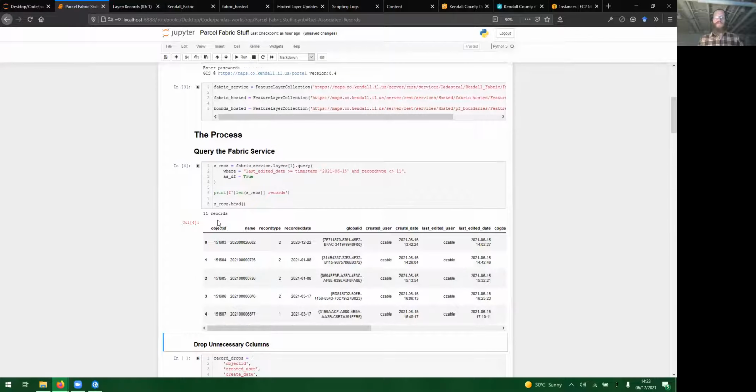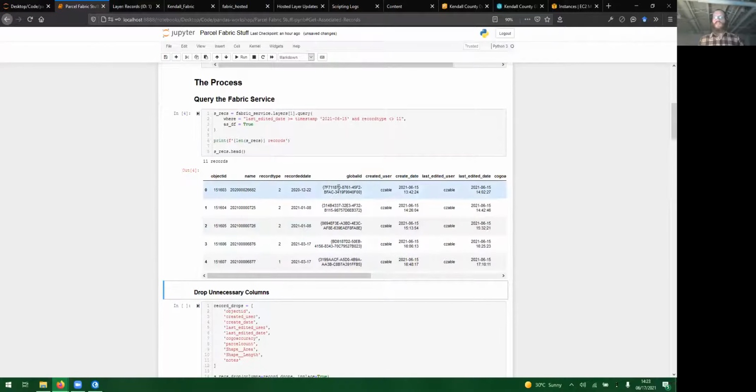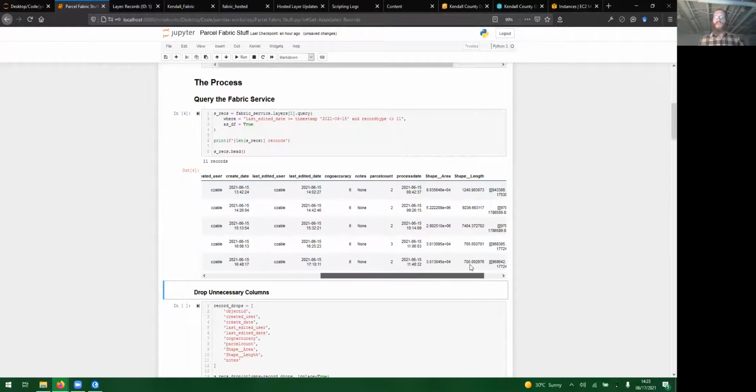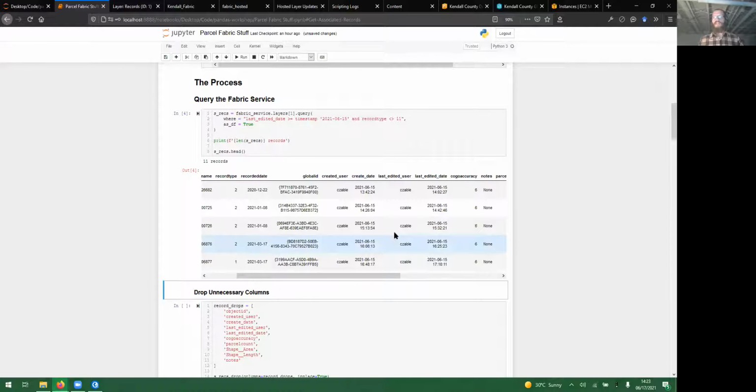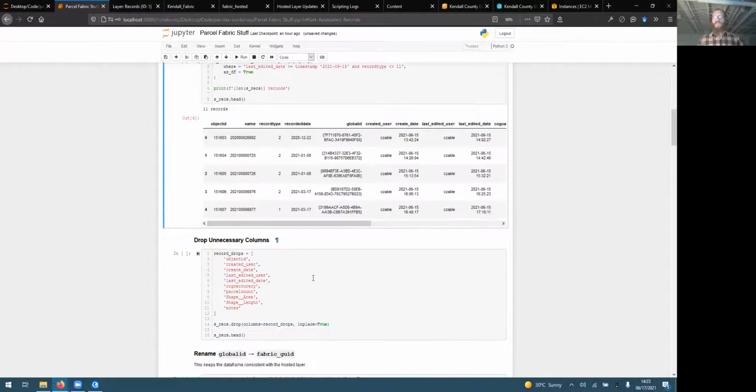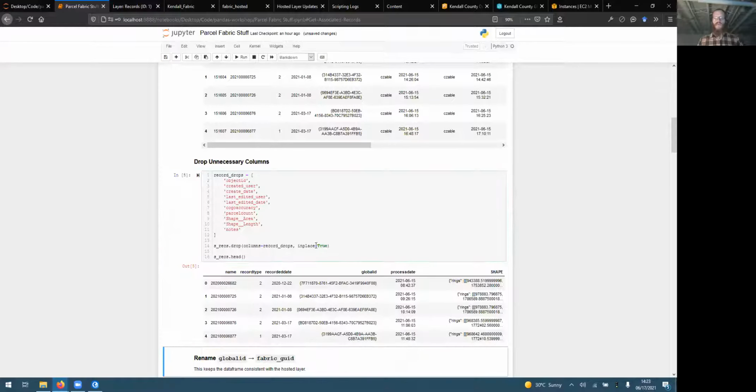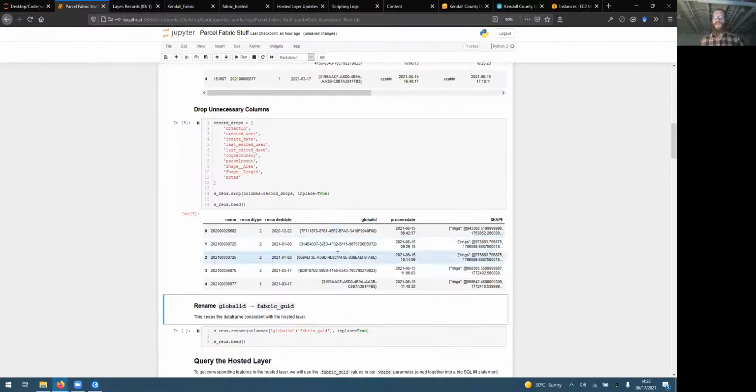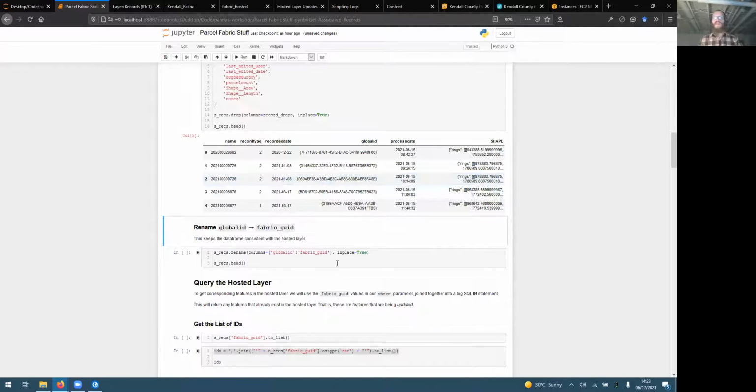And then poof, there's 11. And this is the schema from the parcel fabric, the real deal. You can see Cam was in here and he was doing some splits. I don't need all of these because not all of them come over to the hosted side. So I drop them, getting down to just the stuff we need.